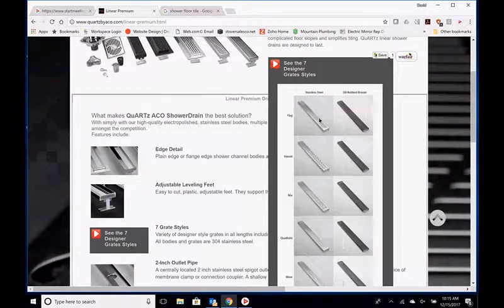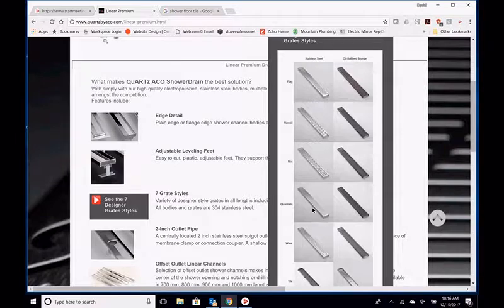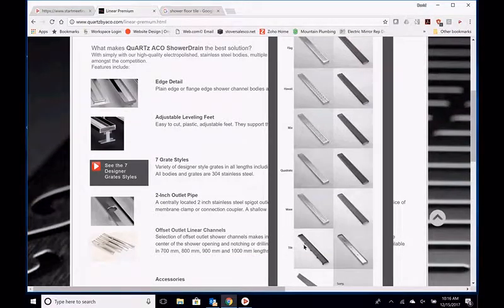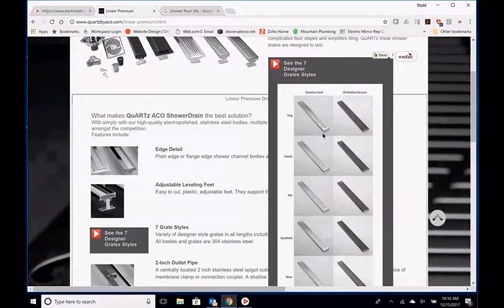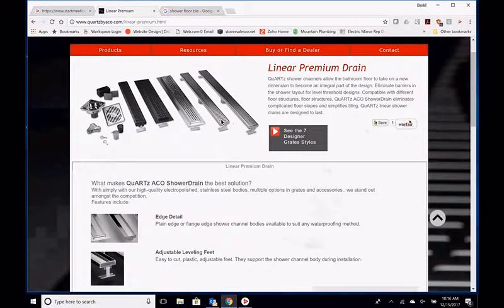These are the different grates that are available in the stainless. So you have what we call a flag, then the Hawaii style, mixed style, quattro, wave, tile insert, and then a linear. In the oil rubbed bronze, you only have six, you don't have this linear. So you can cruise around the website and see the different styles that are available, as you see here.